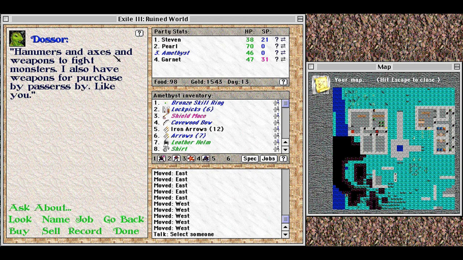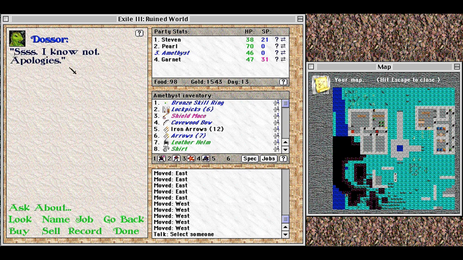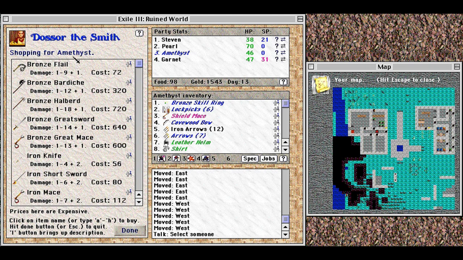Hammers and axes and weapons to fight monsters. I also have weapons for purchase by passers-by, like you. I know not. Apologies. He's got decent stuff.